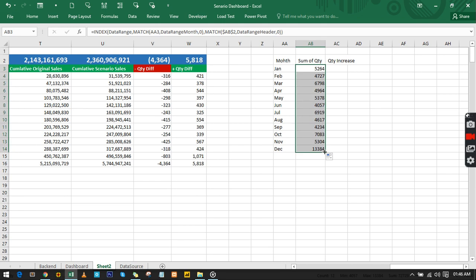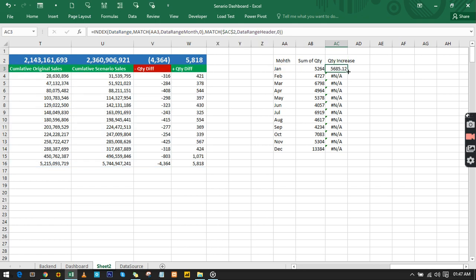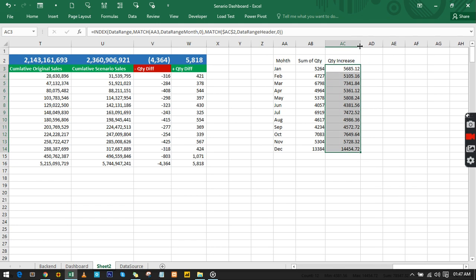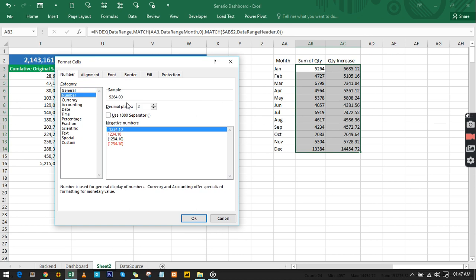Right now I'm going to have to pull this down here. I'm going to have this same result, which is not really right. So what I'm going to do is take this and put it right here and have this right here. Once I hit enter, I'm going to have something that I want exactly just like this. So now this is what I have. I'm going to press Control 1. From Control 1, I'm going to go to number, no decimal, and put my separator. So now this is what I want.